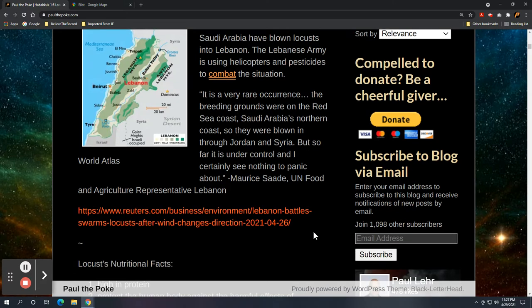So this is no problem to move a whole bunch of locusts into Israel. But it does mark the first time. I've been following this trend since, what, 2017? So we're going on 4 years, and this is the first time we've had some significant news to the point where locusts are actually in Israel.